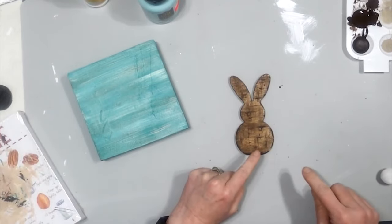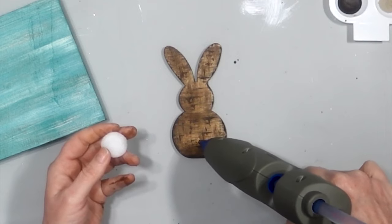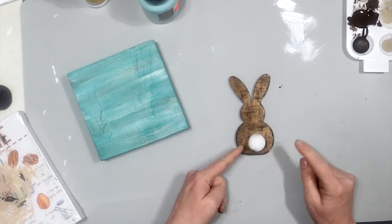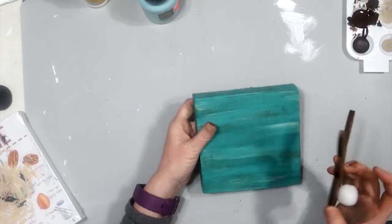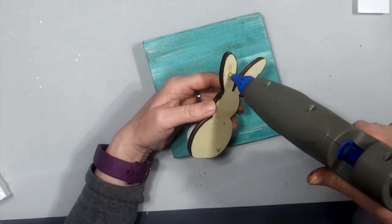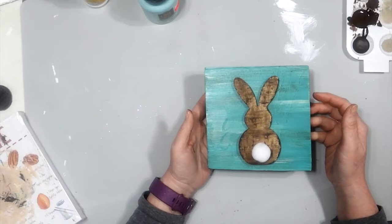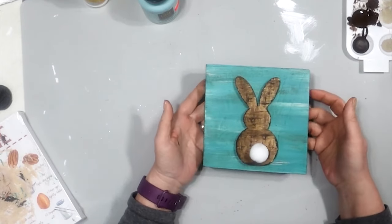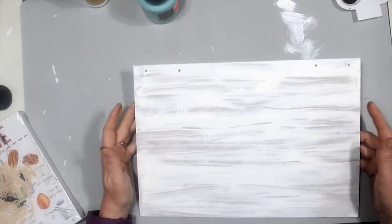So now all I have to do is put a bunny tail on there. So just a little bit of hot glue. And he has a cute fluffy pom-pom tail. And I'm just making sure that I have the hanger at the top. And I'm going to do a little more hot glue. And just like that, I have an adorable Easter sign that was super easy to make. Very cute.